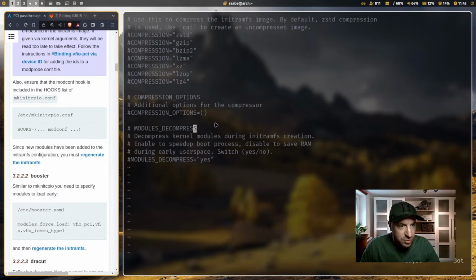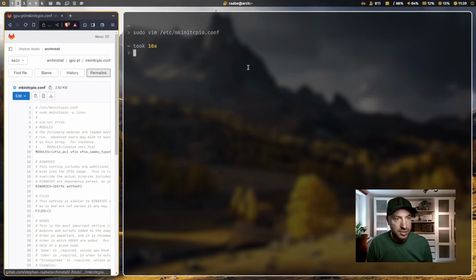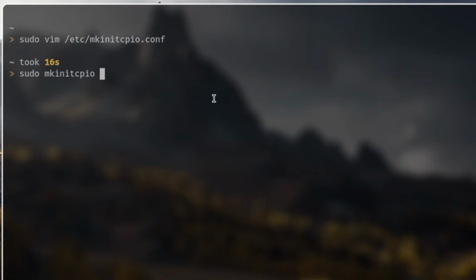And when you scroll down, you also must make sure that modconf is added to your hooks. To regenerate the mkinitcpio, you can enter sudo mkinitcpio -p linux.